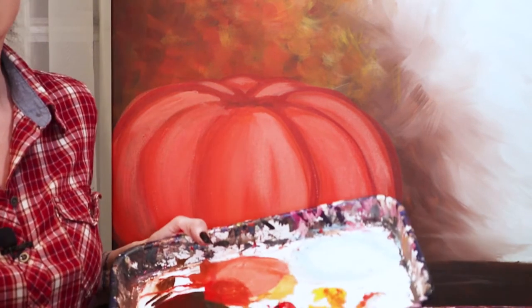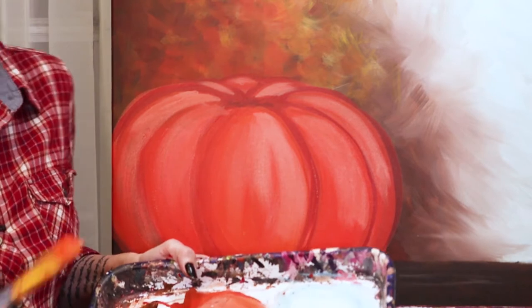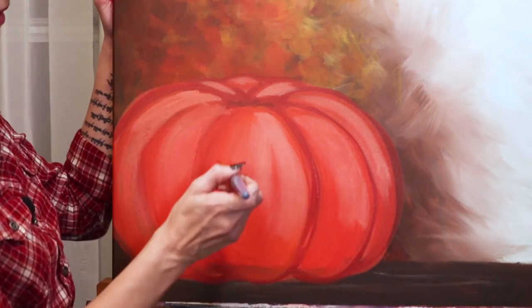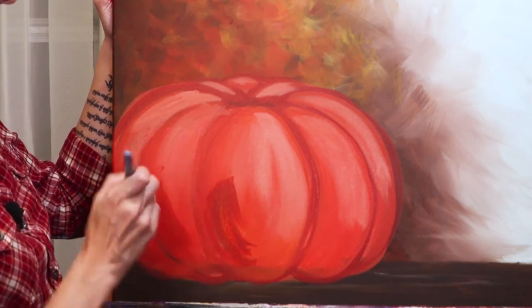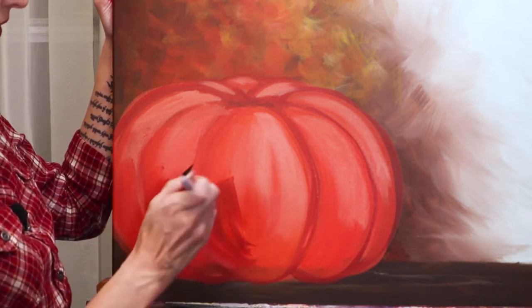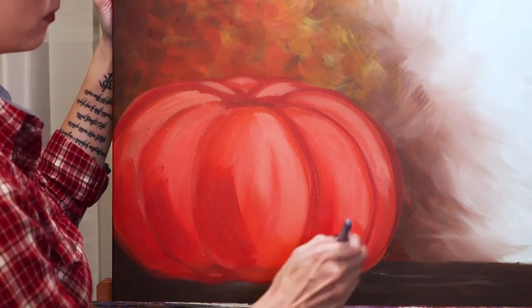Yeah, so you can just keep going back and forth between your light and your dark. You don't have to do all the dark colors first and then all of the light colors, you know. Because we're making this up this week. So I'm putting some dark colors. Dark colors I like to keep towards, again, the right-hand side and towards the bottom.